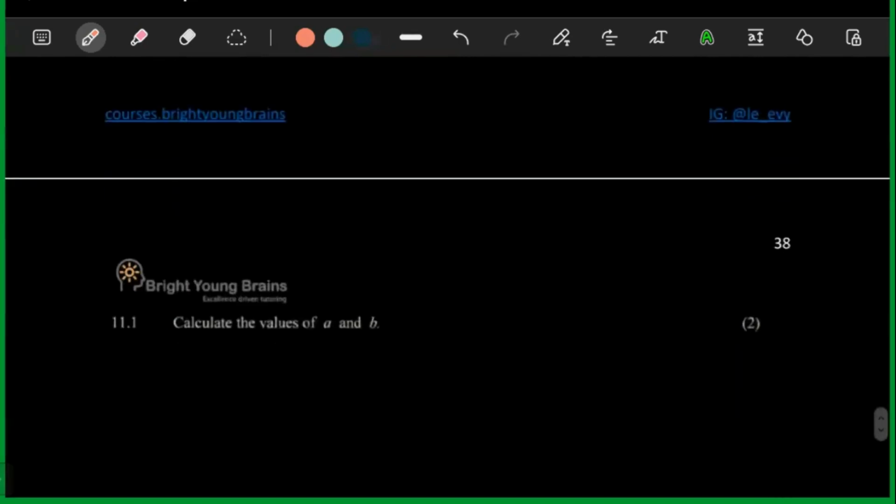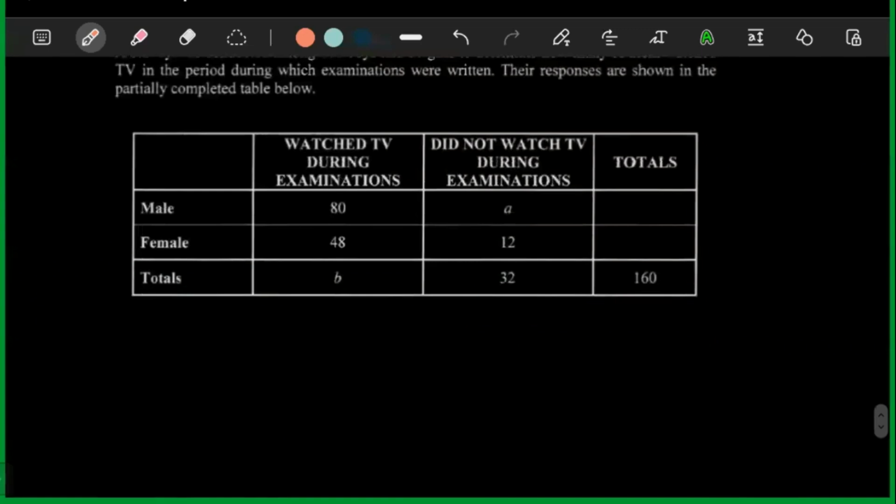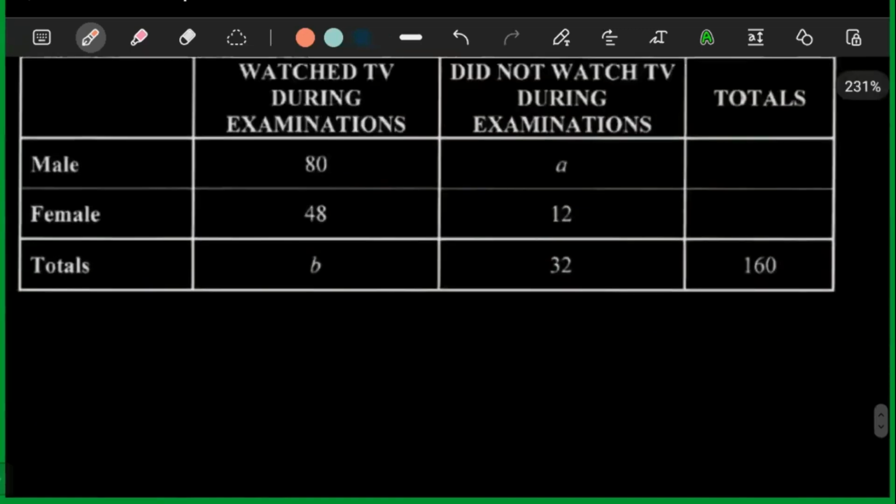So with that being said, getting the values of A and B, as we said, it's just these two added up, which in this situation, I think it's going to be 128. If the calculator can confirm, let's see. 128. Yeah. And then these two should add up to 32. So this by default has to be a 20. Yes. So we might as well, for the sake of it, put the total here, which is 100, the total here, which is going to be a 60. Okay, so that's what we need to keep in mind there.